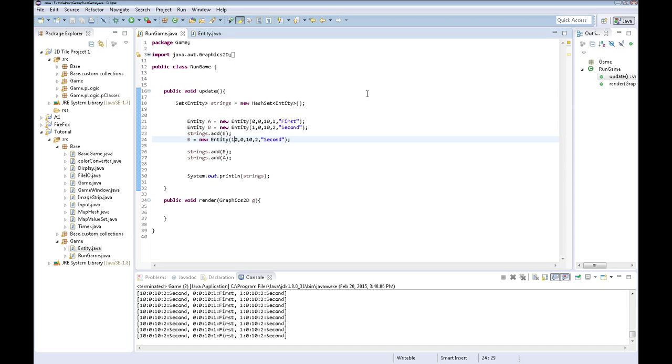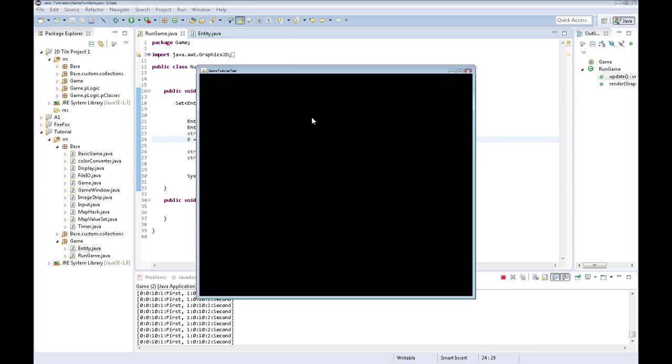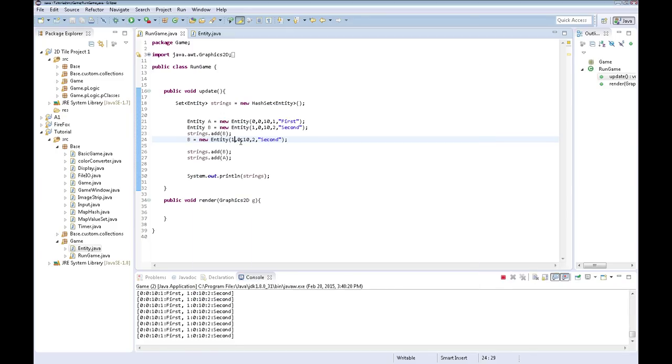Not because we redid this, but because the hash codes are different. Now if they're the same, it's only going to have 2 objects. If all the values in this here are the same, it's going to think that these are 2 the same objects. If the hash code returns different, they're different. So like, if I have the number 1, 2, and 3, those are all different objects from each other. But if 2 had the same hash code as 3, it would say, wait a second, this doesn't make sense.